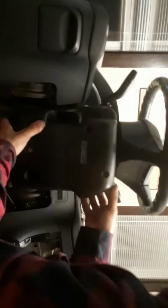And now you should be able to take the bottom half off. Before you go ahead and take the bottom half off, make sure the steering wheel adjust lever is placed directly down towards your feet. And you're going to want to start over here where your ignition is at. Pull out towards you. And then go ahead and wiggle it through here. Usually just some left and right movement. And it's out. It's good to go.